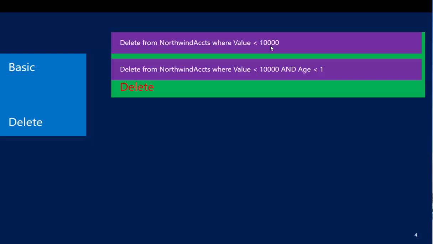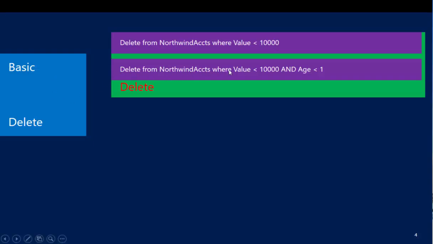So with this one, it might be a scenario where you're trying to purge old records from the database, customers that maybe are not top tier customers. They don't reach a certain valuation, whether that's monetary valuation or some other scoring that is used by the company. Whatever it is, the delete statement is what it is, and the delete statement here also can have some additional criteria put on it, as you see.